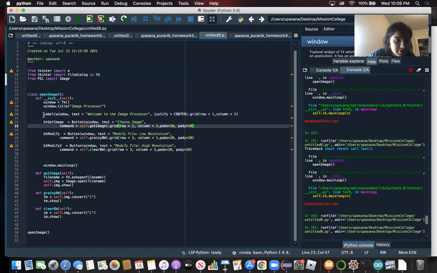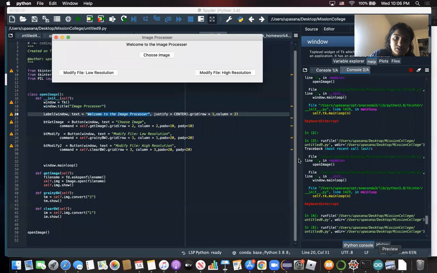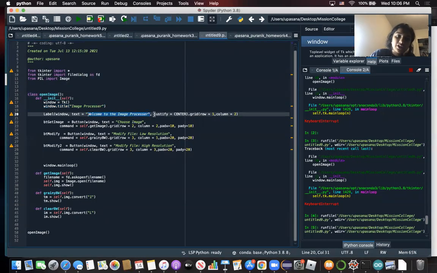Then we have our first label, which is welcome to image processor. It's right here in the middle, and I use justify center to put it in the center, and then row one, column 2 to give its exact position.